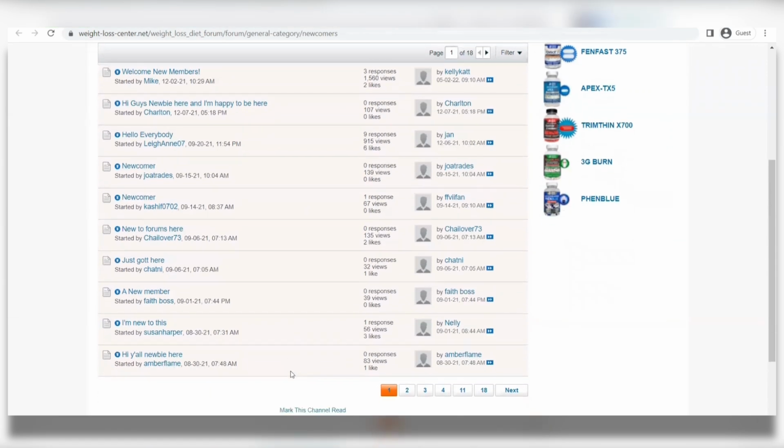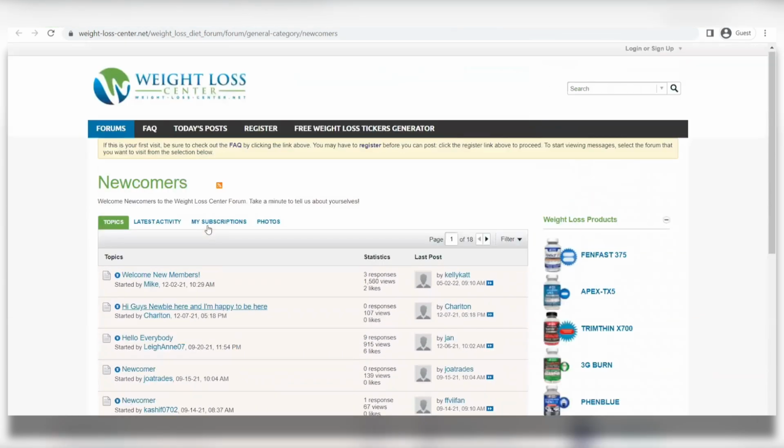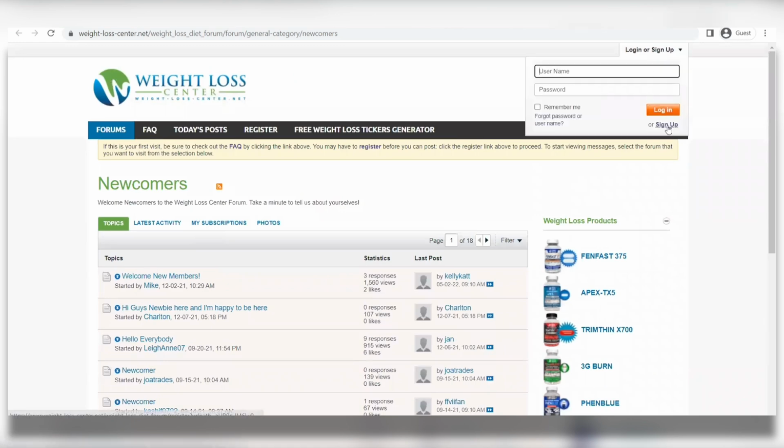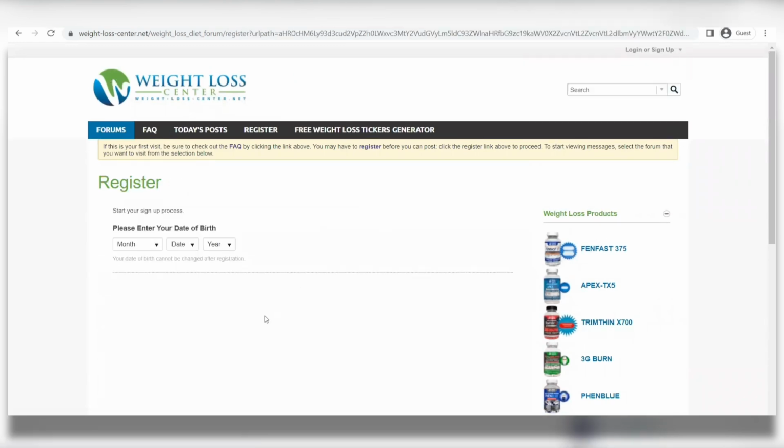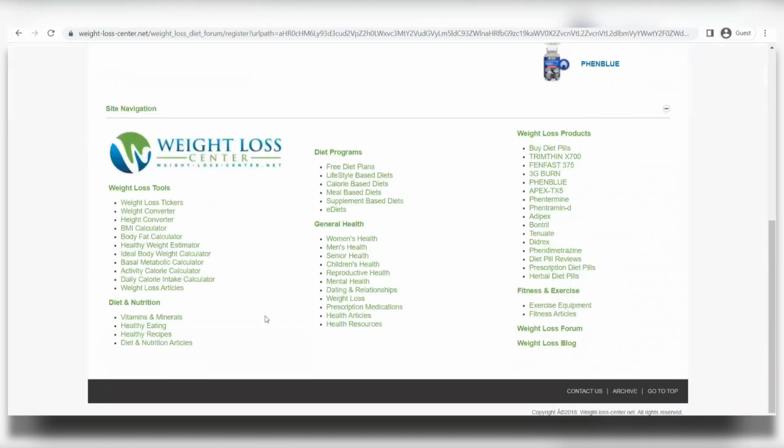So let's say you want to sign up for a free account on this forum. All you have to do is click on this link and see here, register by clicking. It's free. Just click on this, and that's going to take you to this page where you're going to make sure that you read the rules over here. You're going to click to agree to that, and then you click on the register button. And from there, you're going to give a username, a password, your email address. You're going to fill out some more simple details here to give them more information, your weight, so they want to make sure that you're a legit person that actually joins the forum. You're not a robot. Once you fill all those details in, just click on this to complete the registration. And that's how you can join this forum over here.